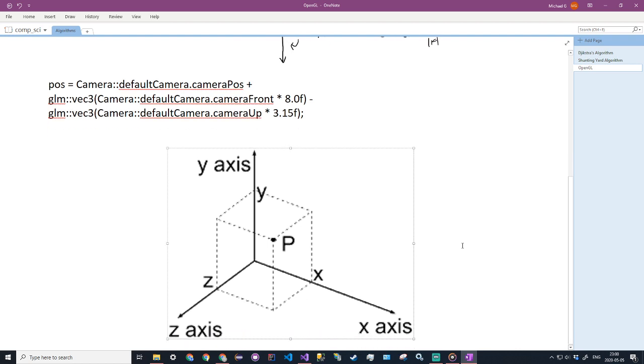Alright, so let's say that our camera position is P. Let me draw a vector to that. So that is P. And let's say camera front is like that. So F is looking like that, and camera up is coming out of the page, and it looks something like that. So camera up is U, front is F, and I'm just putting the arrow above it for the vector notation. Like I said, these are both normalized, so the unit vector in these directions is just the vector. So F hat is equal to F, and U hat is equal to U because they are normalized. Let me actually just type that out.